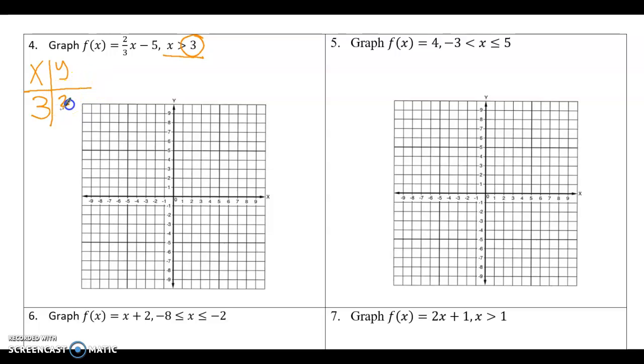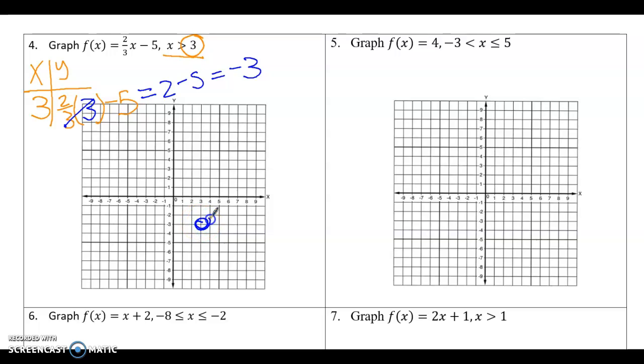So I'm going to have 2/3. There's an x, so I'm going to leave some parentheses so I know I have to plug something in. And I'm plugging in 3. Okay? So 2 divided by 3 times 3. When I divide by 3 and then multiply by 3, those are opposites, so they are going to cancel each other out. So I'm just left with 2 minus 5, which is equal to -3. Okay? So at 3, -3.